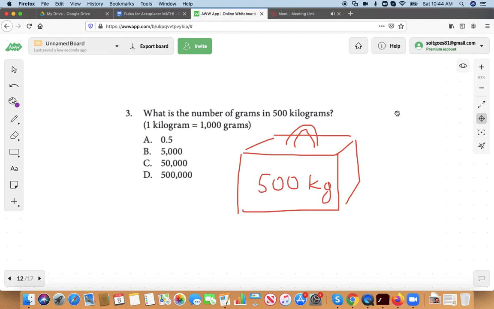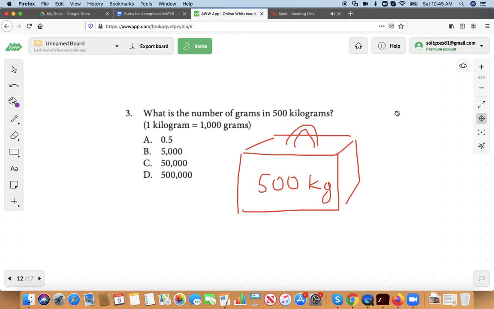But a kilogram is pretty big, and 500 kilograms is really big. Does that make sense? Yes. Okay. And the question is, how many grams are in 500 kilograms? Well, what's bigger, a gram or a kilogram? A kilogram. A kilogram's a lot bigger. In fact, a kilogram is 1,000 grams. They tell us that right there. So if I'm just looking at the answer choices, there's a couple where there's no way it's going to be that. You know what I'm saying?